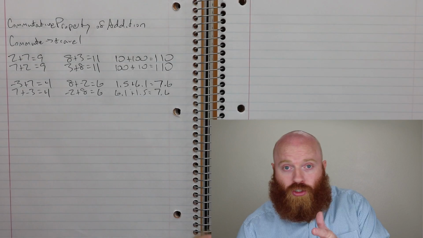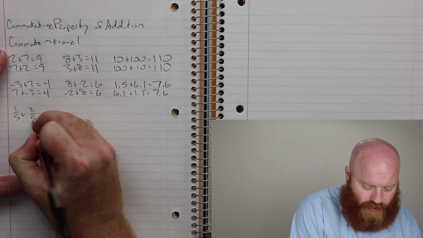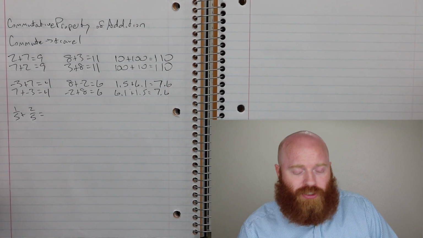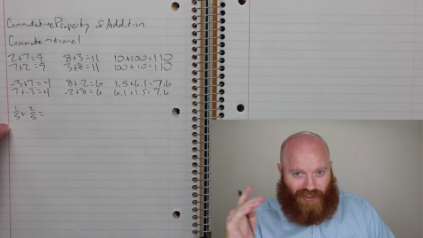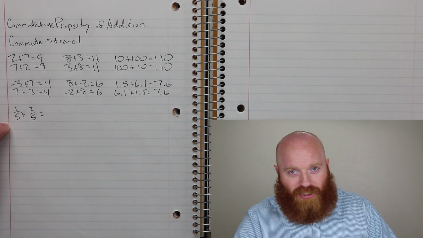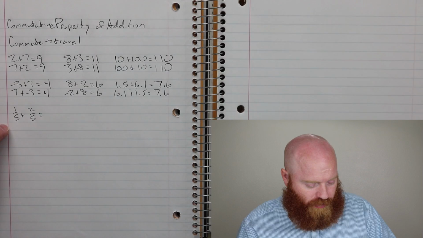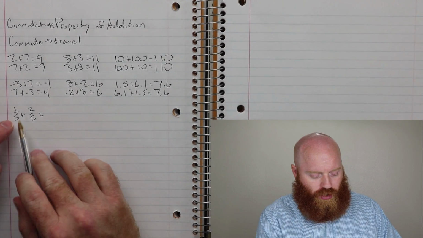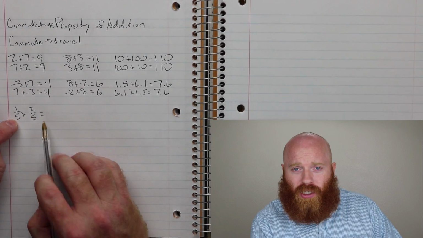Okay, well, let's do fractions. Let me show you. 1/5 plus 2/5. What's 1/5 plus 2/5? If you don't know how to add fractions, watch my add fractions video. I set this out real straightforward. I'm not going to do it again and waste everybody's time. If you need it, go watch the video. If you don't need it, I'm going to go forward because you already watched the video. What you know is if the denominators are the same, all you need to do is add the numerators and keep the denominator.